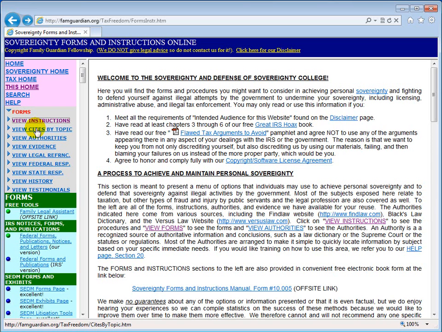The Sovereignty Forms and Instructions online is organized in what we call a frame window, meaning that there are various frames to this presentation. There's a frame on the left here which operates independently from the frame on the right, and which also operates independently from the third frame, which is the title up here on the top.